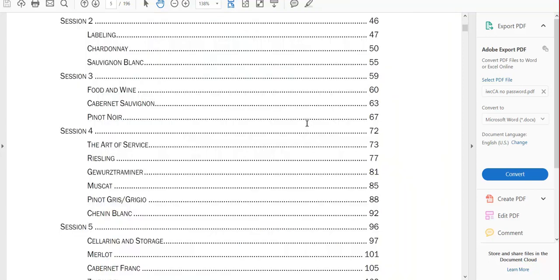The table of contents will show you that although this is a sommelier-based education, it is also designed for the general interest groups so that they can learn other subjects associated with the world of gastronomy and service. As you can see in each section, you will have the primary grape varieties as well as the food and wine pairing section, service at the introductory level to make people feel more comfortable, as well as storage. At the very end you will see all of our design maps to address the primary grape regions that we cover.